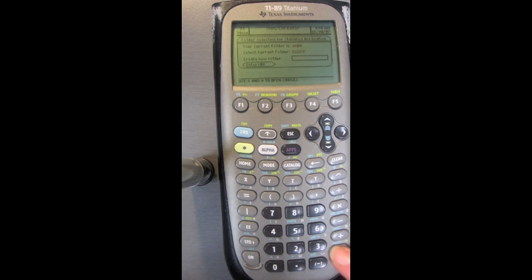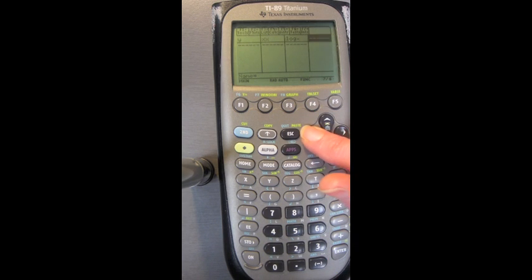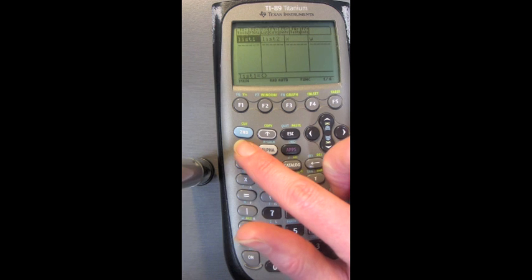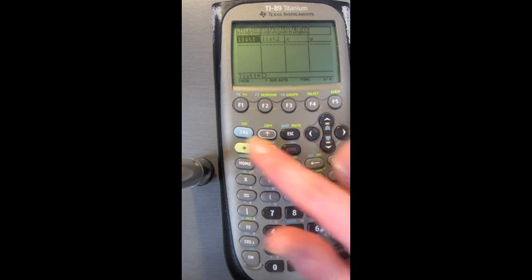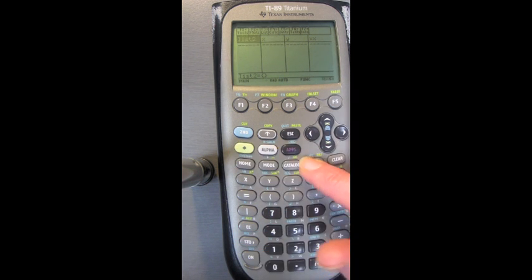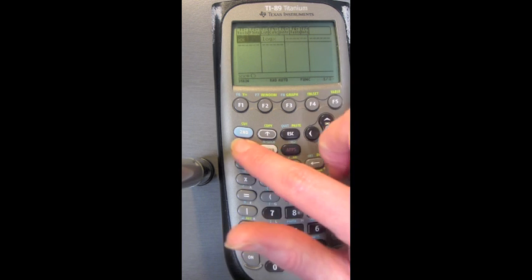Don't worry about this first screen. And now we're in our Stats List window. Now you can see here I've got a variety of lists already written in here. List 1, List 2, X, Y, XX, which is X squared, log X, and a blank one for us to enter a new one in. Now, for the purpose of this tutorial, I'm going to delete them. So to delete lists, we just go Diamond Delete, and I'll delete them all, just so we can start from the beginning.